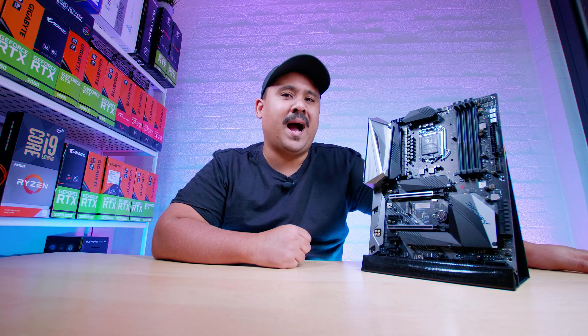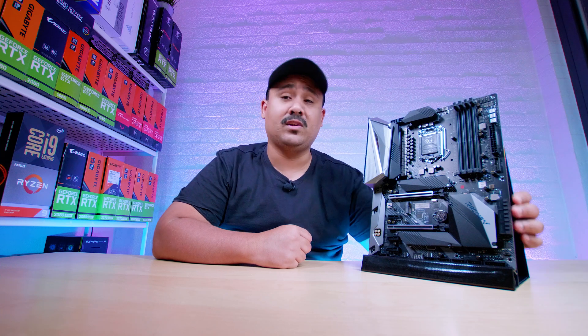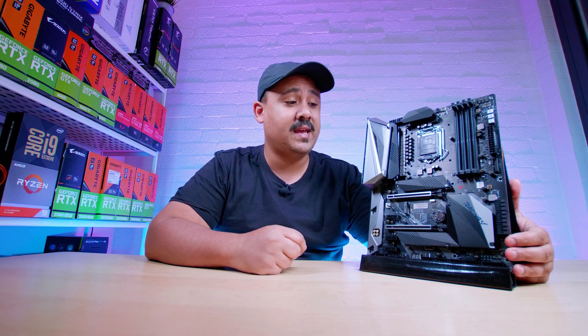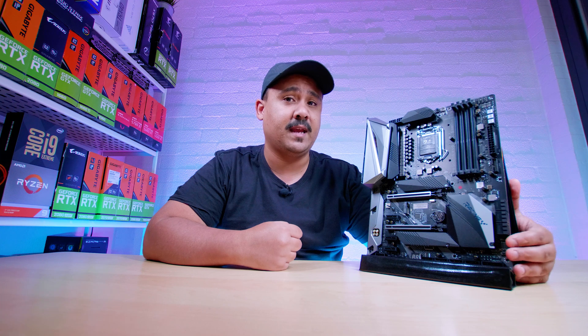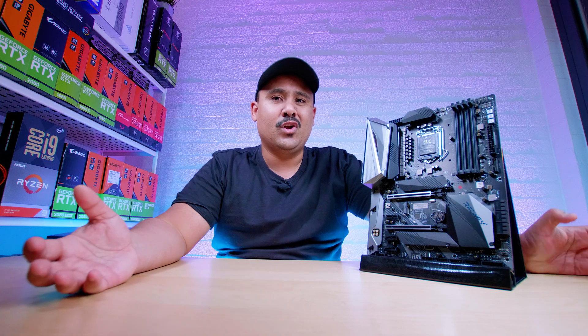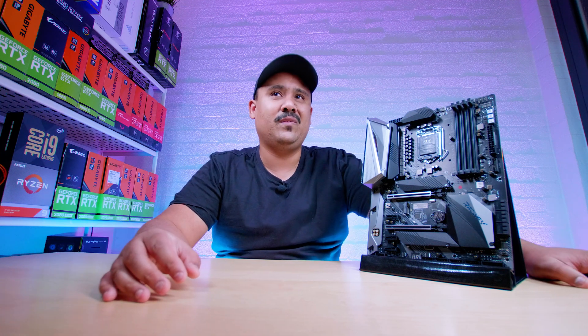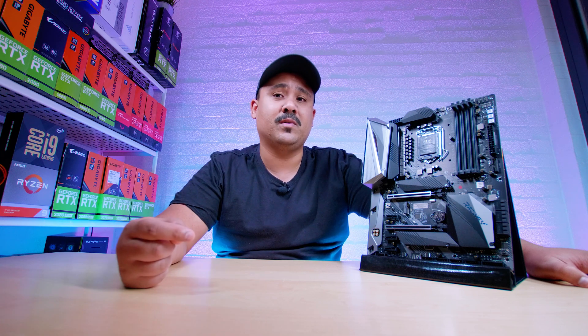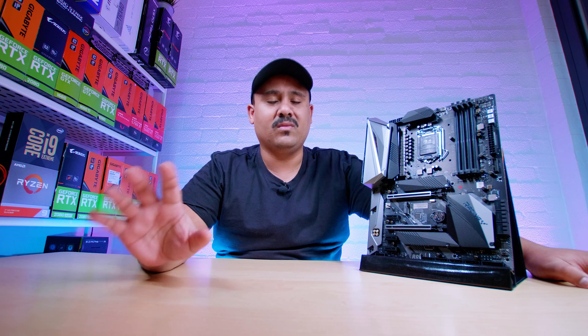I hope you guys enjoyed checking out the Biostar Z490 GTA Evo. I actually thought this board looked pretty good — I like the design of it. I'd call it minimalistic, and I think it might be one of the better-looking budget boards for Z490. I suspect that, like Z390 and X570, these boards are going to be very expensive. And with all these new Z490 boards, no one's talking about prices — I think vendors are scared to discuss it until the CPUs are closer to release. I'm going to find out more info from Biostar about pricing, but for now we won't have anything.